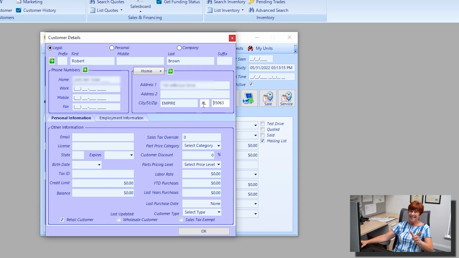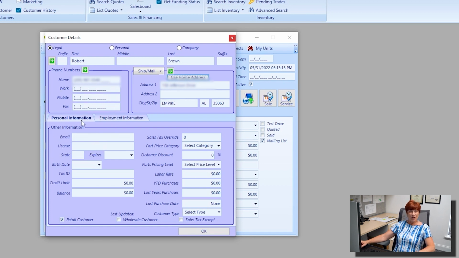So again, time is money, money is time. Anytime you can save time, you're going to be saving money. So use these little quick tip functions that'll help you along the way in saving time and ultimately saving money. All right, let's take a look here. There is a drop-down menu, and in some states you may be required to also have a shipping address. Now, even if they don't have a separate shipping address, you can use the home address by clicking on this button. Again, that's going to save you some time by displaying the address that you have in the system.